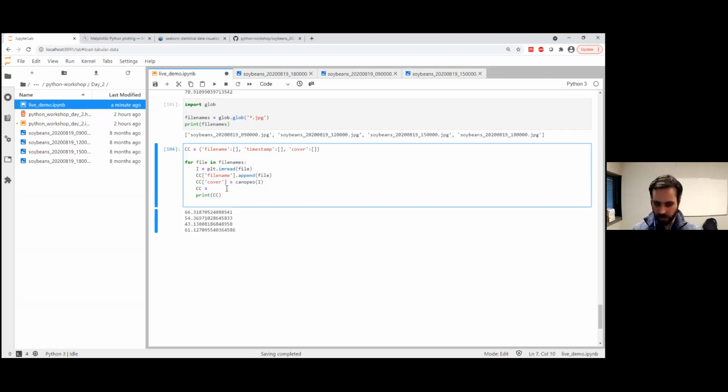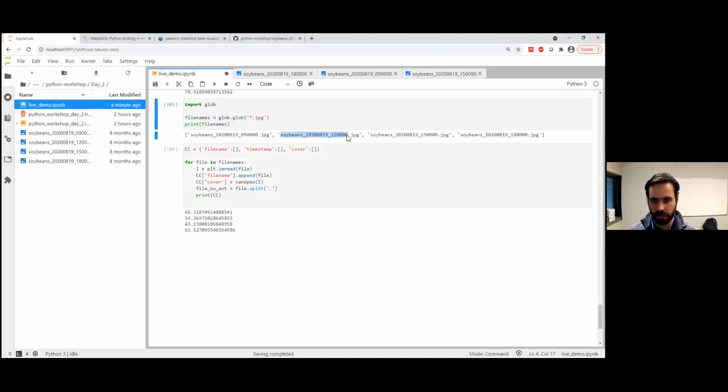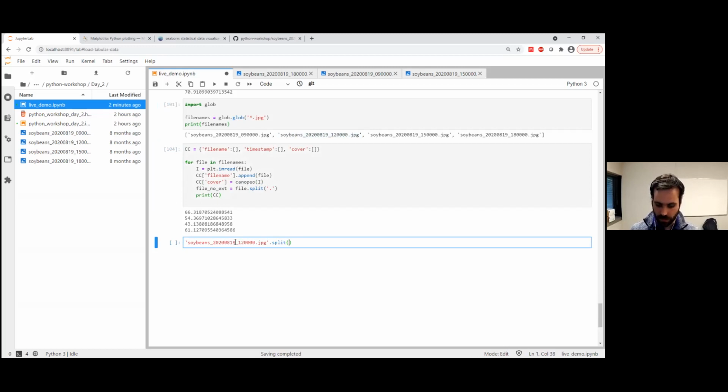And so let's see. We're going to first partition that. We're going to remove the extension first. So file with no extension. And then we are going to use file.split, and we are going to split it at the period right here. So that's going to separate a name that is like this and this. Let's actually do it here. We can do it in a different cell. If we do split, and then we use the period, see how you have these two.